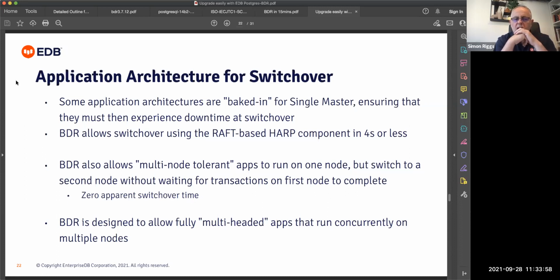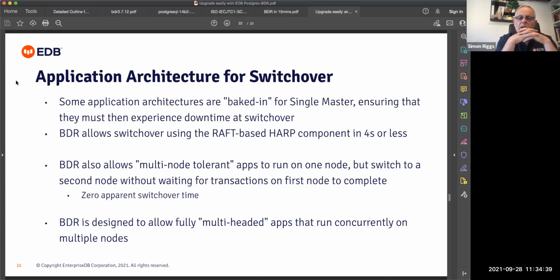BDR allows a different type of application to exist, what you might call a multi-node tolerant app. If the application can conceive of connecting to multiple nodes, all of which are active, then it's very simple in that case to have an app that has zero apparent switchover time, because if one node goes down, the app already knew about multiple nodes, and it's fairly straightforward to get it to switch over.